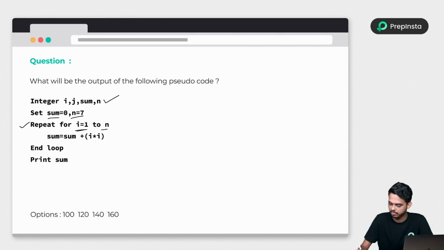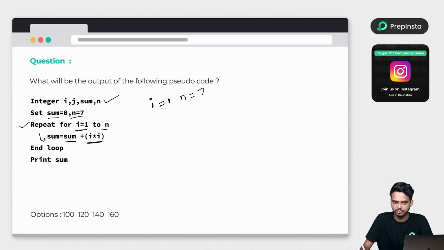The value of I is 1, and the value of n is 7. For these values, you have to iterate and calculate the sum, where each time, to the sum value that we have, you are going to add I into I. We will discuss that later.